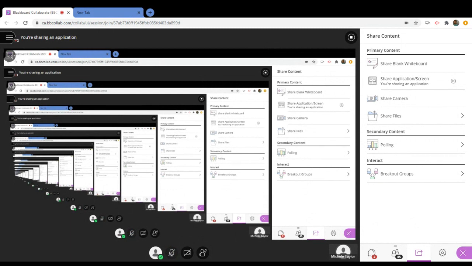This happens with Blackboard and a couple other programs I know of. It often occurs when you click the share. So you see my cursor here, right? When you click share application or screen, you're going to see two options.